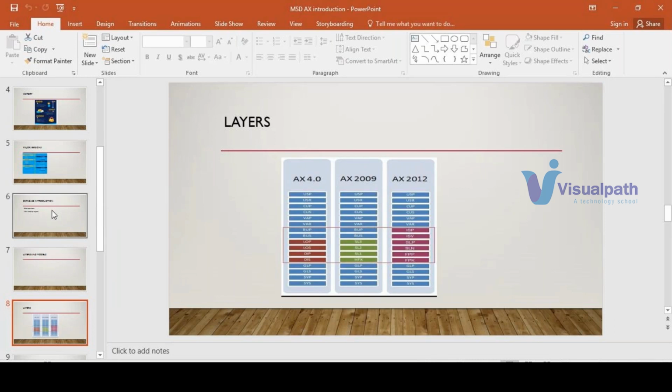Even in the cloud, whenever you purchase the Microsoft Dynamics AX application, like D365 Finance and Operations, they will give you a sandbox environment, like virtual machines where you can develop your applications, where you can have acceptance testing, and finally the production environment. Microsoft will provide you these environments.